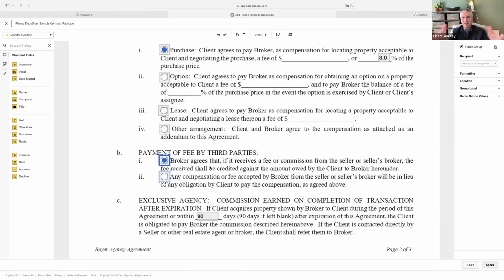I haven't seen it come up, and I've never seen it tested where I've put in 2.5 on this and the seller was offering 3. Then am I obligated to give the other 0.5% back to the buyer? I don't know the answer to that. So I just want it to cover the upper end, but if I'm showing $500,000 houses and they're offering a 2.5% commission, no, I'm not going to ask that buyer to make up that other 0.5%.